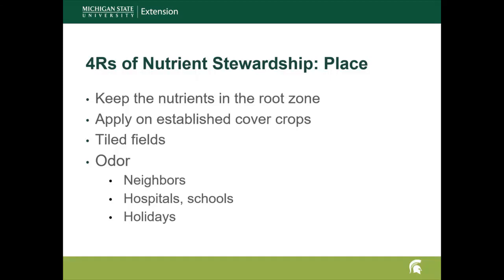We suggest that you apply on an established cover crop. Again, this isn't something that is a common practice in Michigan yet, so we're really trying to push this, that you should use cover crops, especially if you're going to be putting on nutrients. Erica talked a little bit about tiled fields. It's important to think about your tile. Is your tile running? You might not want to put on manure. If your tile is running, you should know where your tiles are, and you might not want to apply right over those tiles if possible.